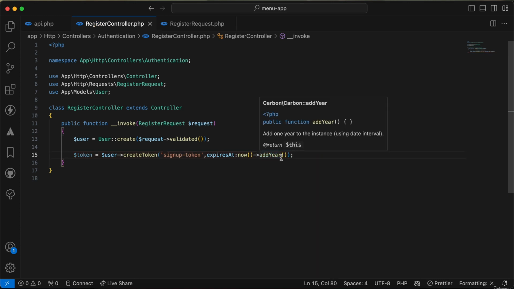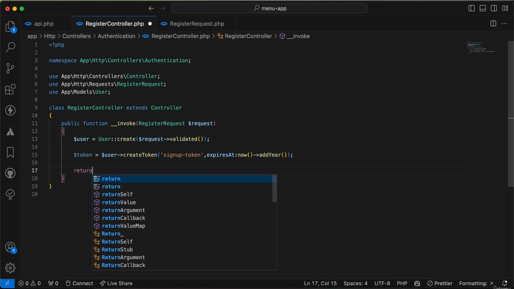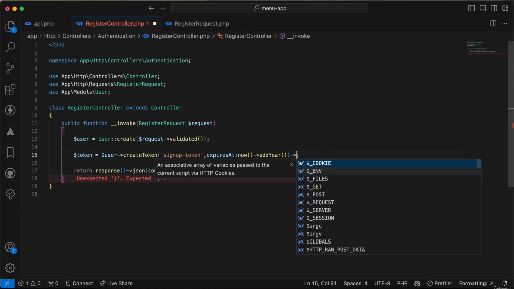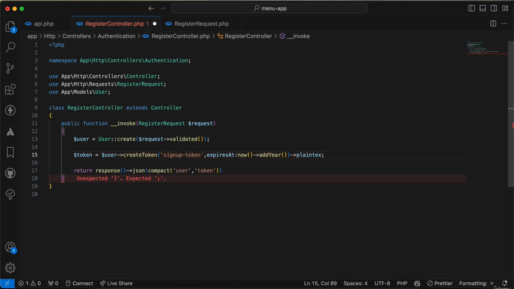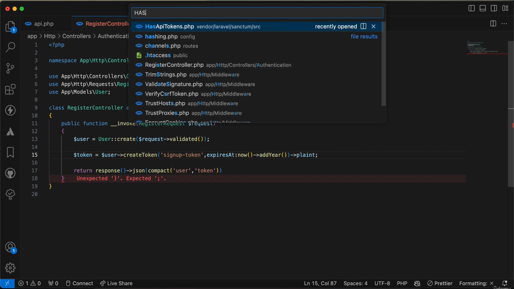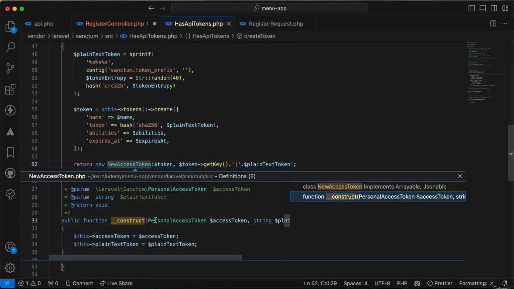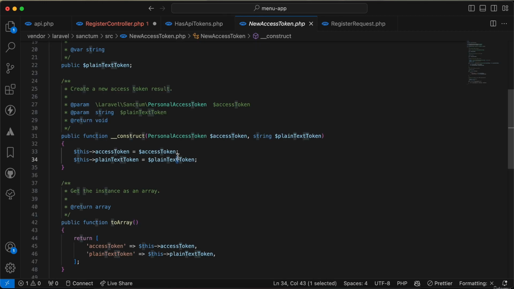So the generated token will be valid for 1 year. Then I will return here response json, compact user and token, but don't forget we need to get the plain text token. So here plainTextToken, or what was it called inside our HasApiTokens trait, what is the name of the property? Yes, it was called plainTextToken here.